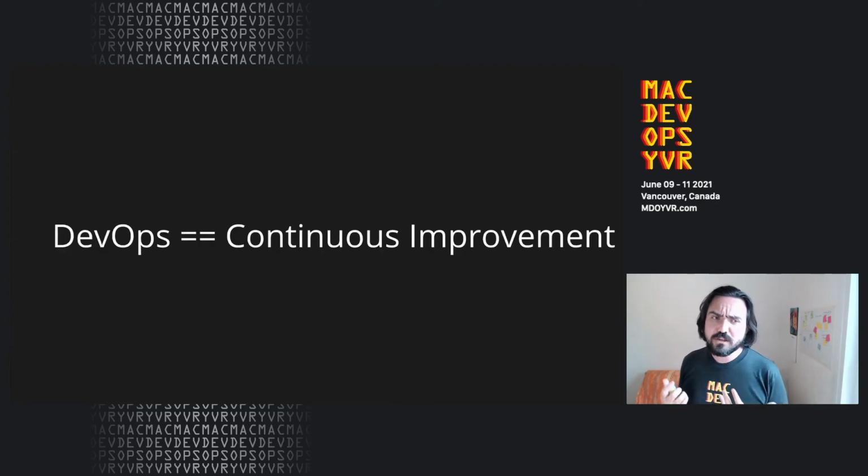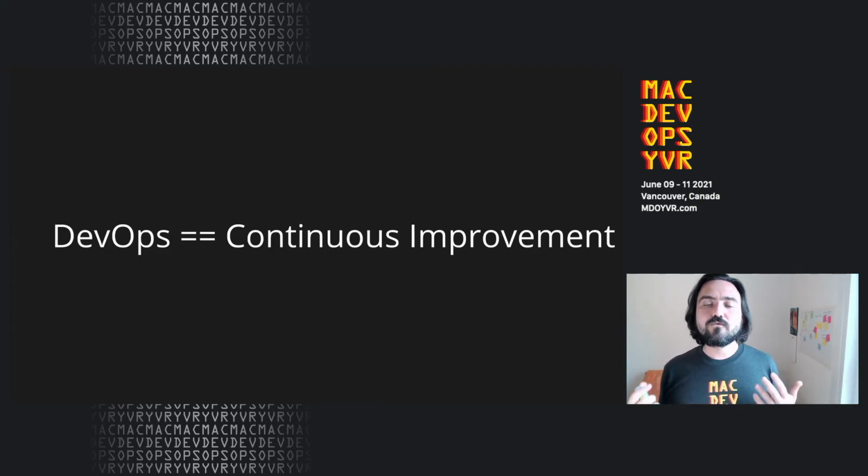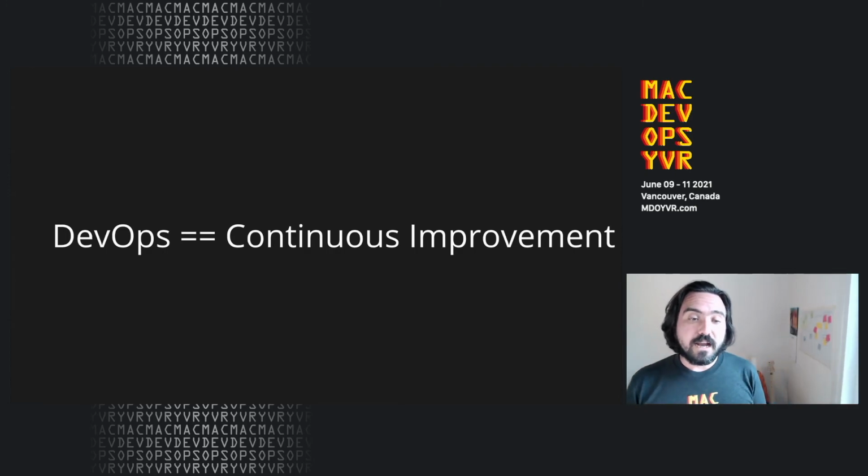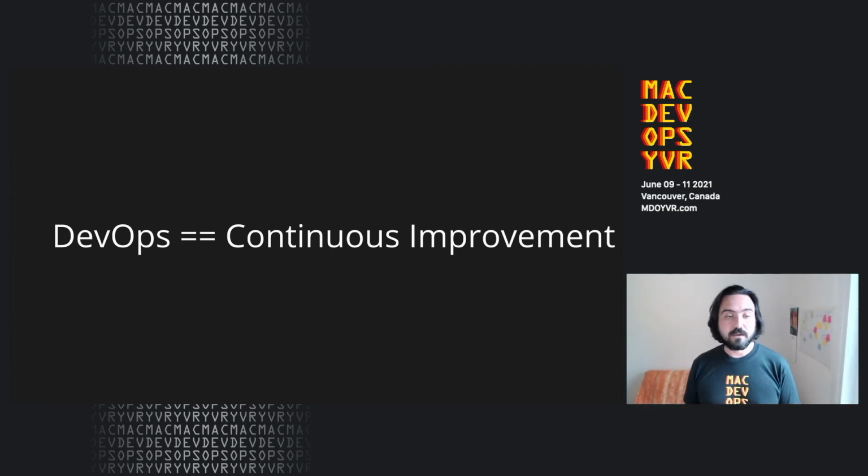When I approached the DevOps world, I thought this was a niche for nerds. But what I found instead is really sensible and really good advice based on what I end up calling common sense. It goes beyond boards. The more I explore this world, the more I read about it, the more I'm convinced that DevOps is, at its core, continuous improvement. Improvement of our processes, improvement of our tools, and most importantly, improvement of us as people.